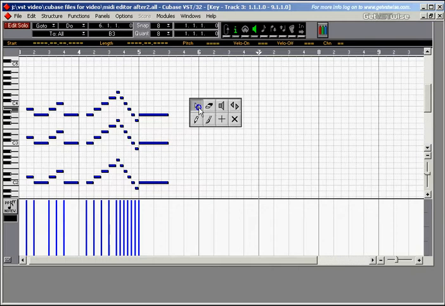Next one is the notch tool. You go down there, pick this one, and if you click on the notes they move backwards by one snap value, basically, by an eighth note here in this case. And if you press Control at the same time, the arrow turns round. The arrow turns round and you can move the notes the other way.